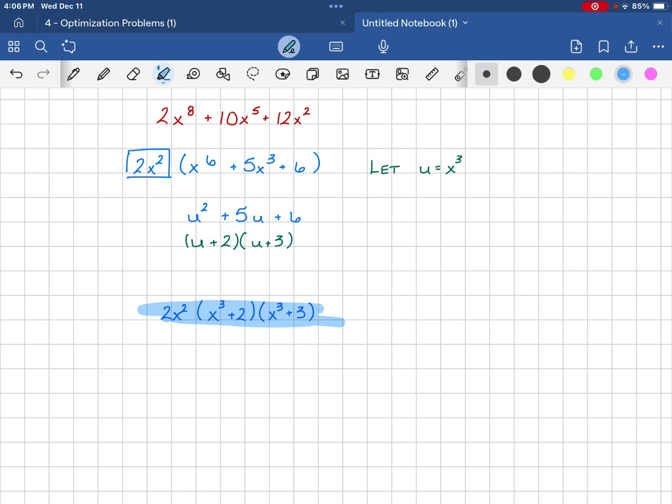That u substitution will become very useful sometimes. It's not necessarily that you're going to use it all the time, but if you want to bring a polynomial function down to a quadratic that you can factor easier, it will prove to be useful. There are going to be a couple of those on the assignment that I would like for you to consider trying to use that on.